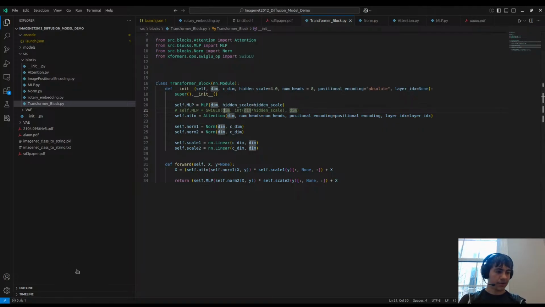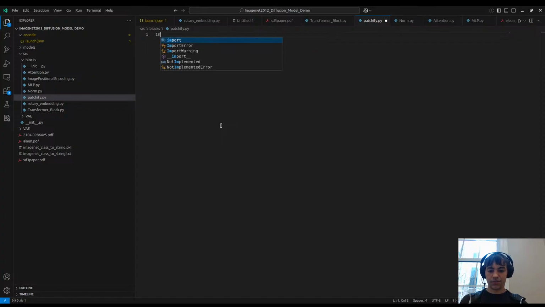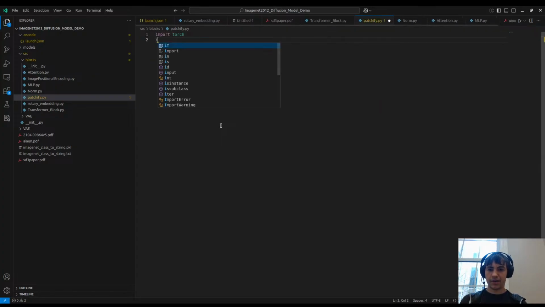So let's make the diffusion model. I think we have, oh no, I need one more thing. I need to add a patchification block. So you need to patchify and unpatchify this image. It's very annoying to code. Basically, it uses similar functions as the convolution operation, which does this unrolling. So let me code that up. Patchify.